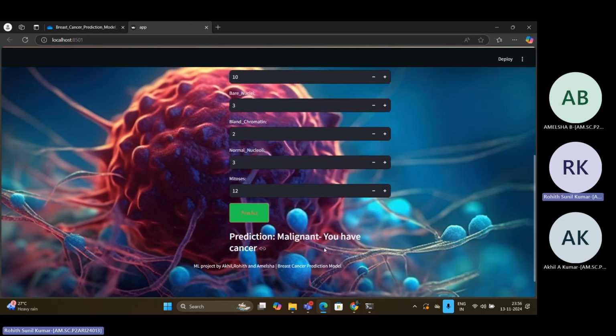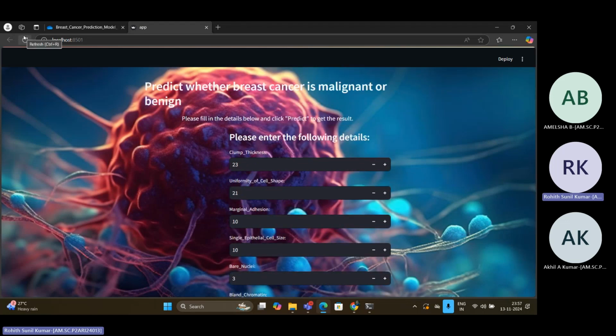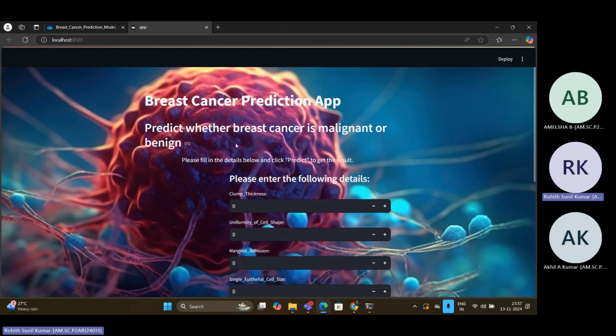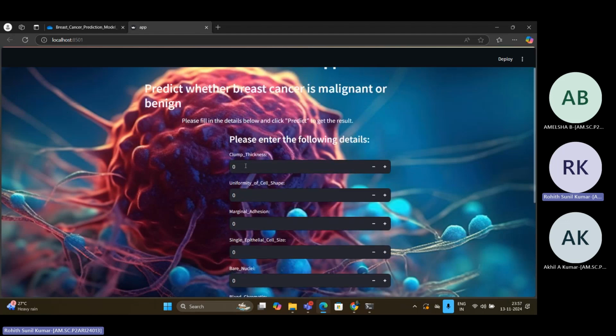So here the prediction says that the user has cancer. If we reload it, the numbers will be back to null, and we will predict once again.